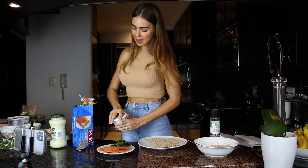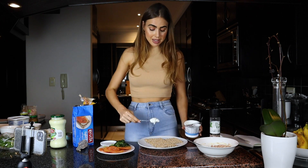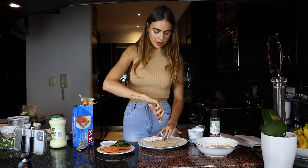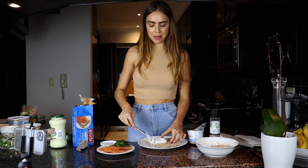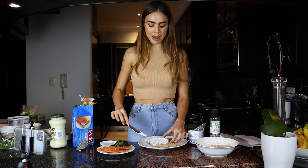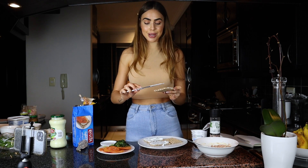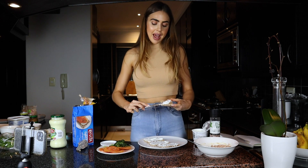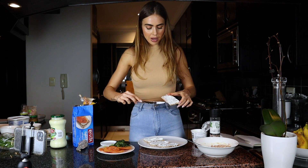Now for the base, I'm going to use some fat-free cottage cheese - just the one from Pick and Pay. Low-fat and fat-free cottage cheese taste very similar to me, and it's very low-calorie and high-protein too. Starting with a layer of cottage cheese on the bottom. A little tip: mix a little bit of garlic powder into your cottage cheese with some salt and pepper and it becomes the most delicious dip you will ever have.